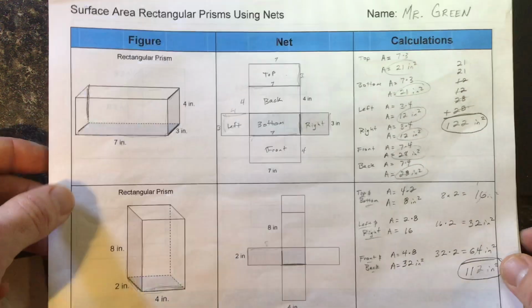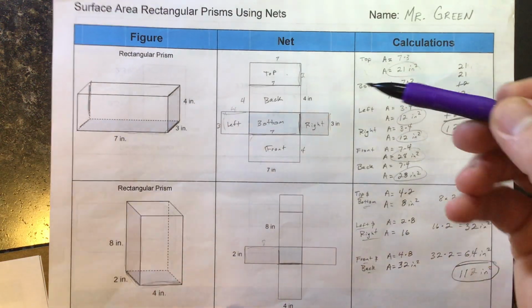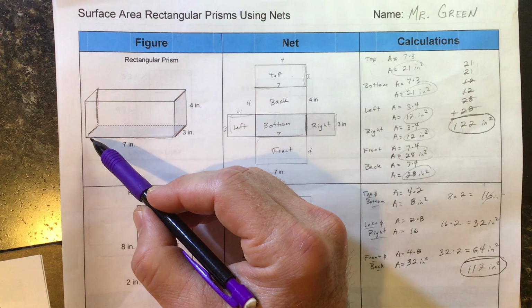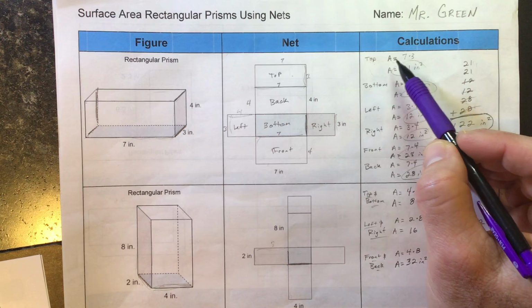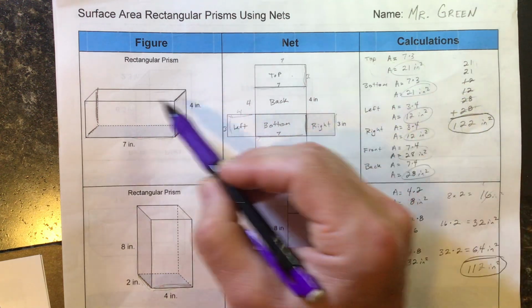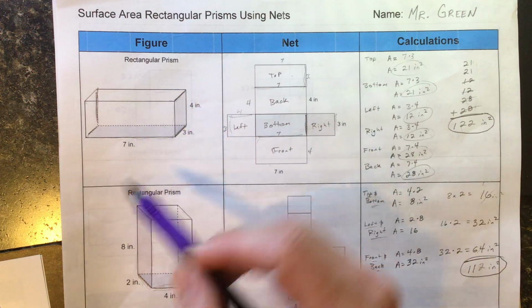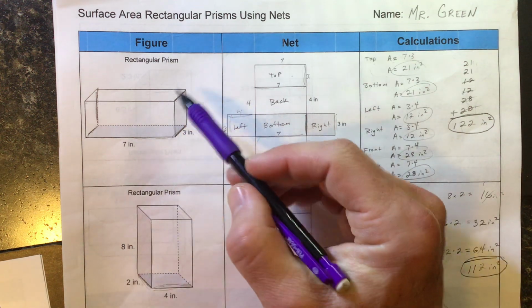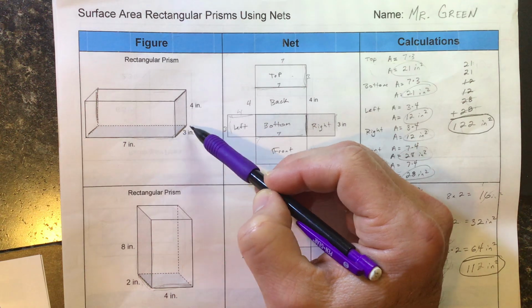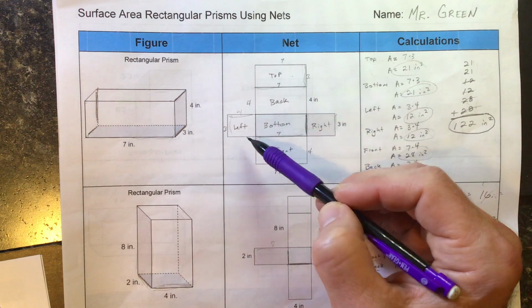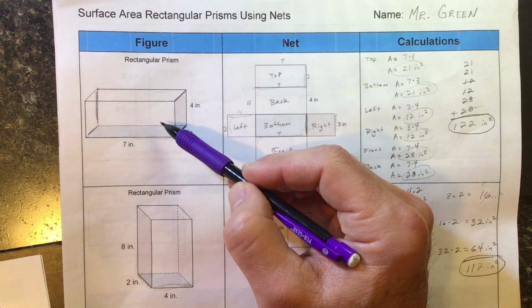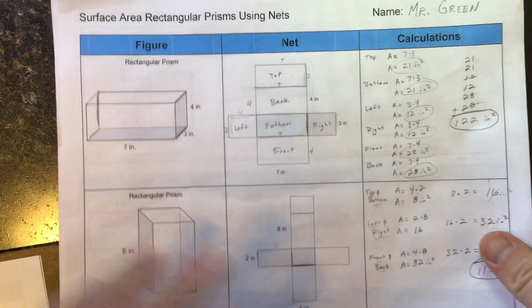So when we started doing some of our practice problems, this is what it looked like. We're unfolding it, and essentially we're trying to get to a point where we don't really need the net, where we can see like the base of this rectangular prism is a 7x3 rectangle. There's my 7x3 for the bottom and the top, because the top and bottom rectangles are going to be congruent and parallel again, right? And then here's my left and right side. I have a 3x4 rectangle, so 3 times 4, right? So you could see that on the net, or you could eventually probably just take them right out of the drawing. But that's basically what we were working on right before break, which leads us into our triangular prisms.